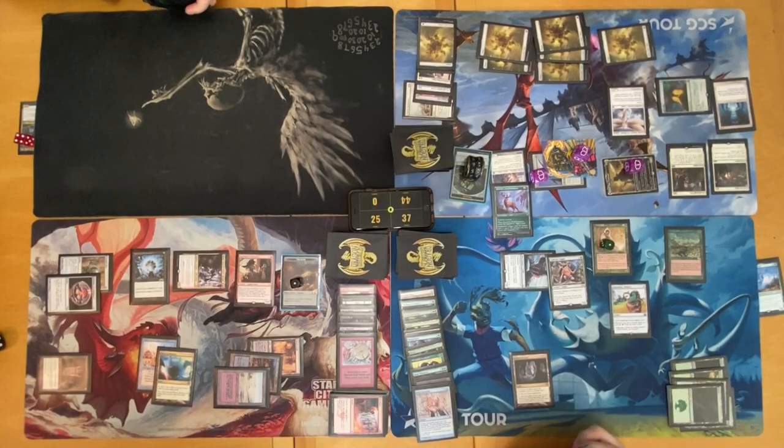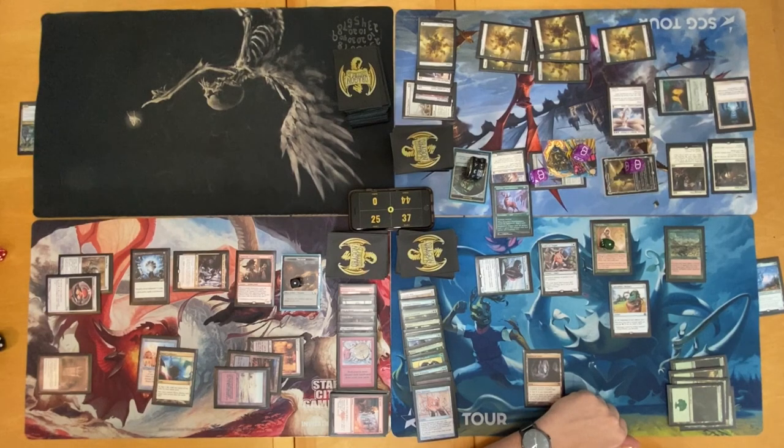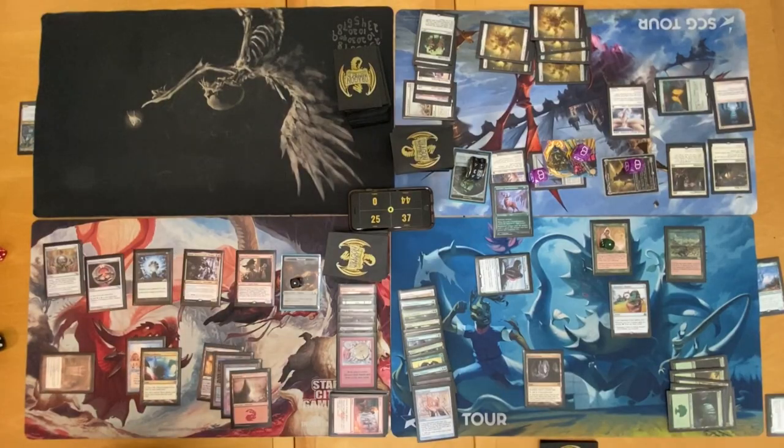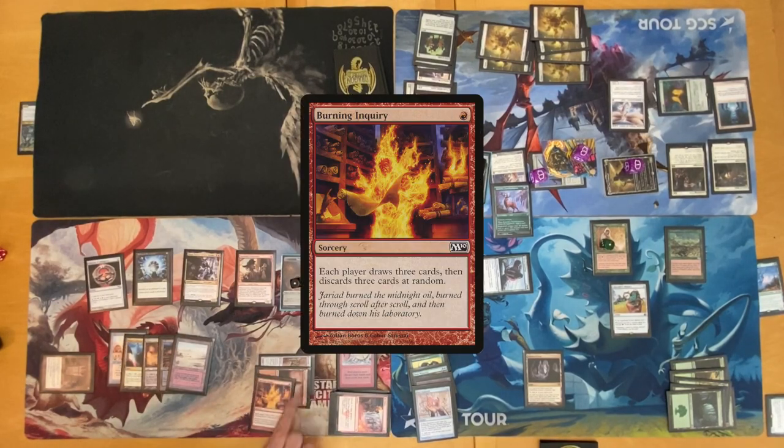I'm going to activate Lifecrafter. I'm going to pass the turn. All right. I'm a really bad Magic player. Play a Mountain. I'm going to, for 2 mana, cast Burning Inquiry.